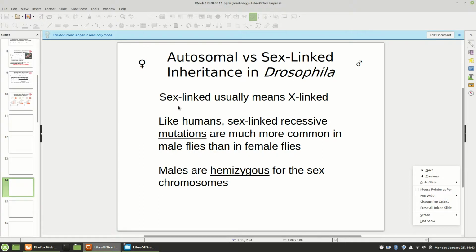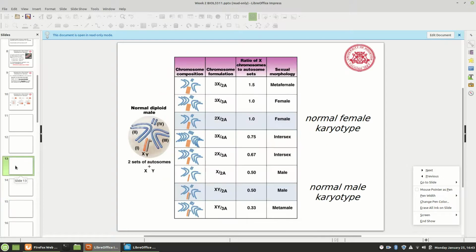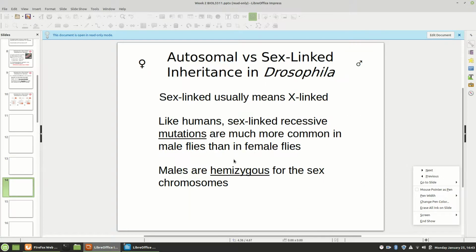We aren't going to work with meta or intersex issues. That's something that's in insects. We're not going to have traits that you have to worry about too much with that. Just know that it's there. You might have it in your regular course, though, the regular genetics course, not the lab. You might need to know at least the terminology. You probably need to know that it's a ratio for this course.